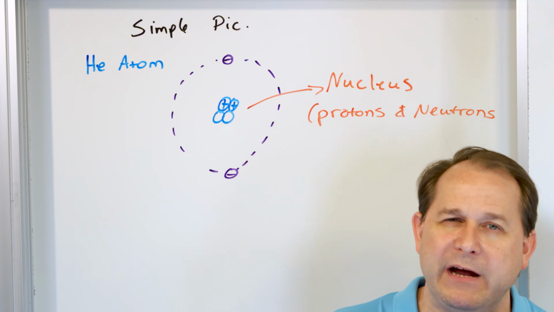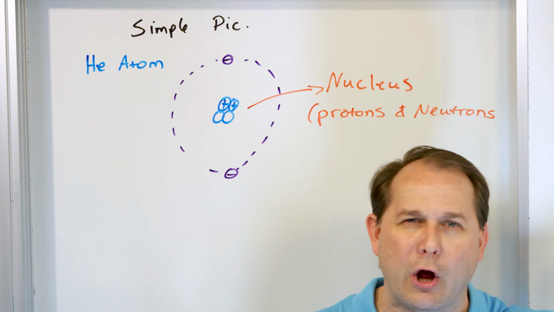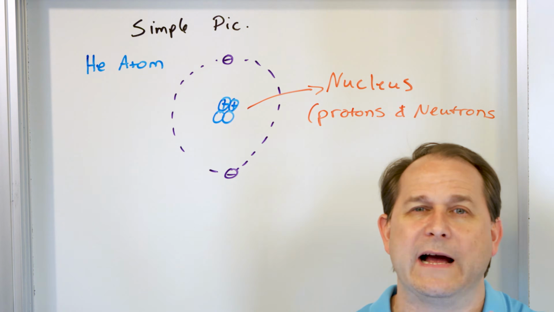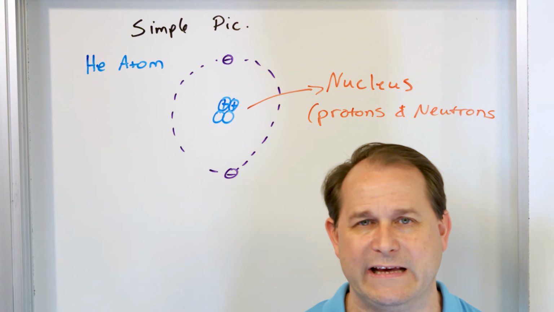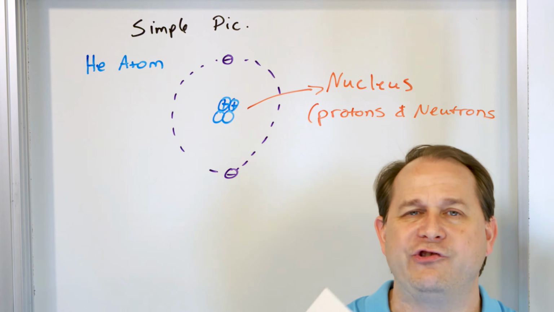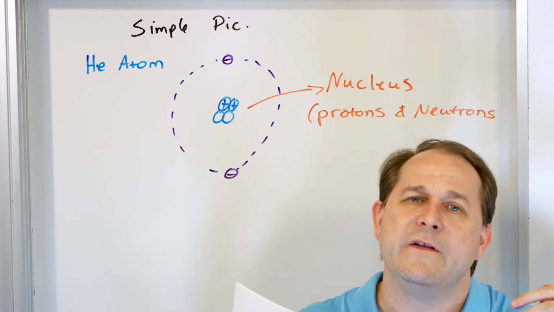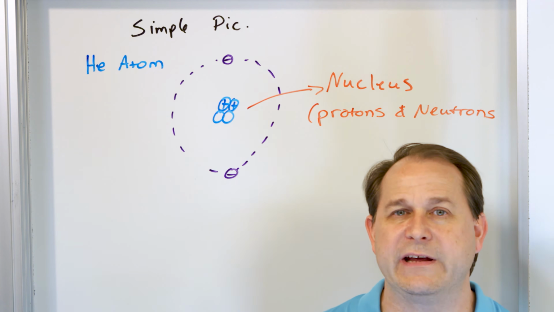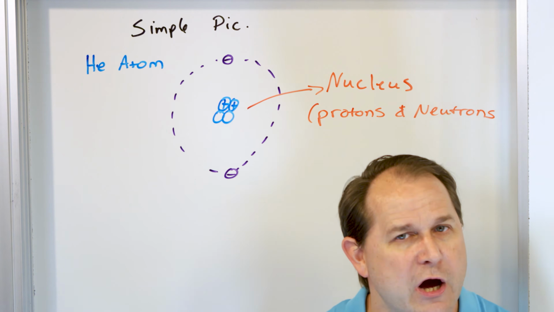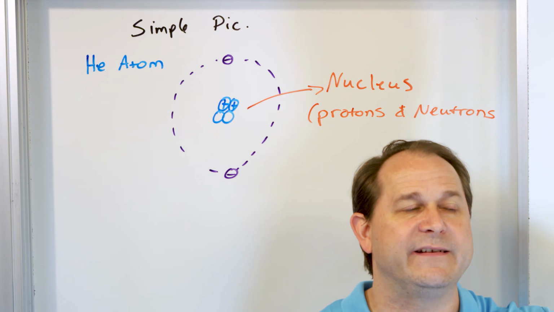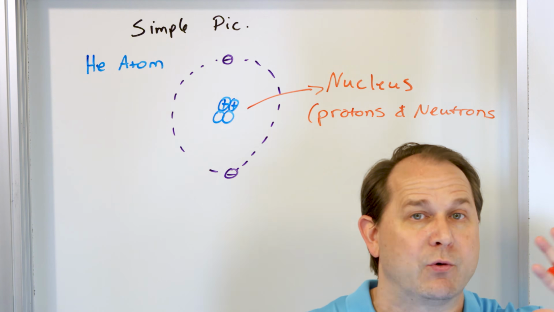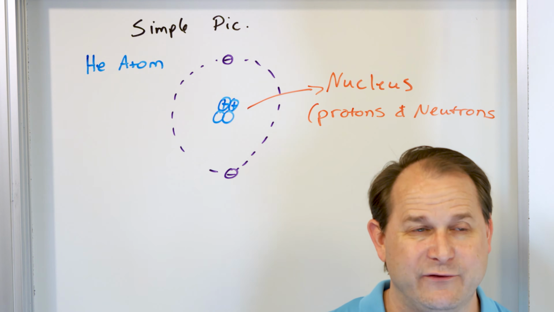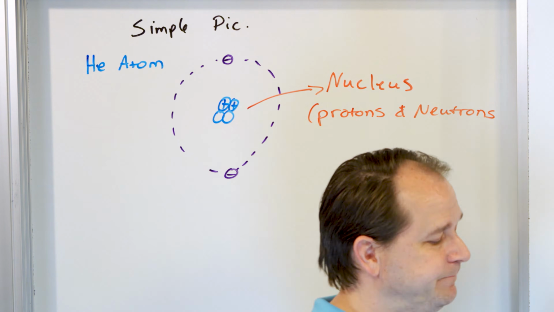But in this simple picture, it's useful to think of them as little balls because we can do a lot with that picture as far as visualizing how the electrons move around in a chemical reaction, how the atoms change position in a chemical reaction. So even though we know this picture is wrong, it is a very useful model, especially in the beginning of chemistry. But just know that when we get to more advanced lessons, we're going to throw this picture away and we're not going to consider electrons being a little ball. They're going to be a wave because, to our current understanding, that's what they are.